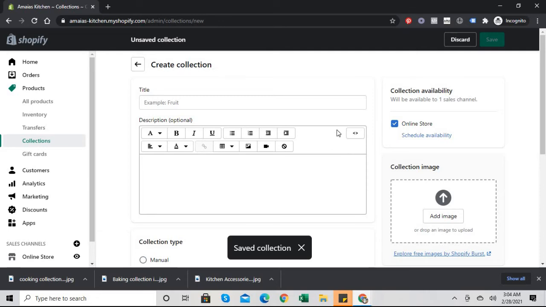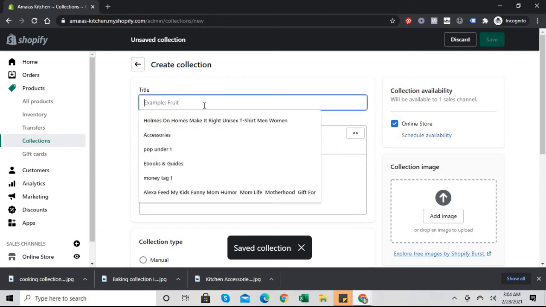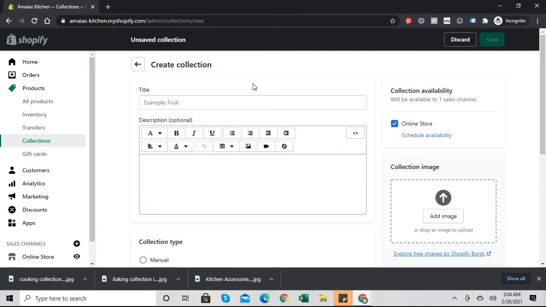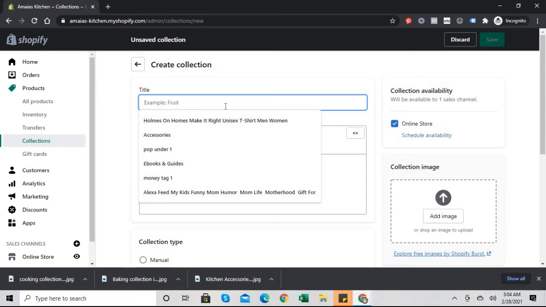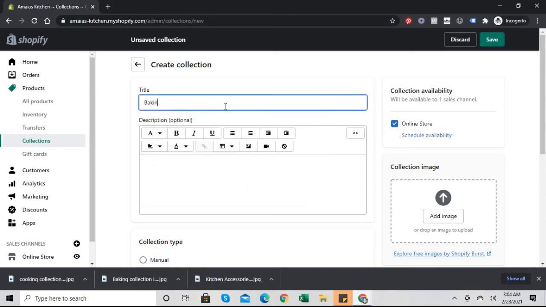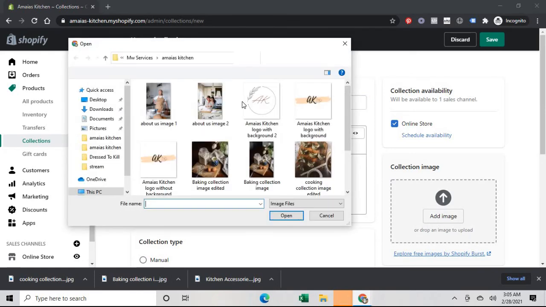So we'll just do the other two collections, and then once we're setting up the theme, I'll go ahead and show you those.